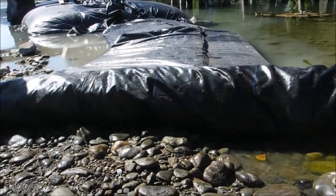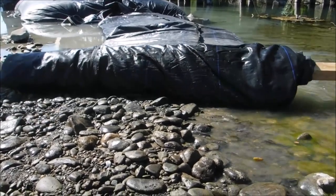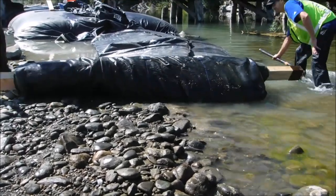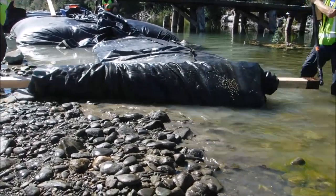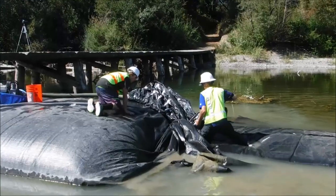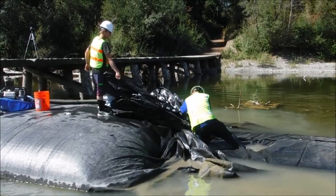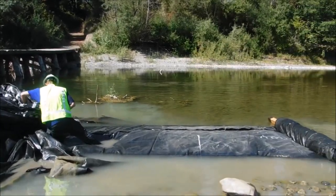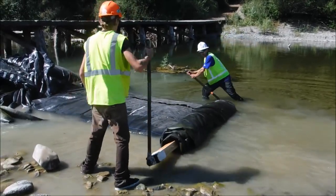Alright, rolling up the AquaDam, pushing the water towards the pump and keeping everything moving. Pulling the open end, the other fill tube, up out of the collar, getting it up on top. We'll be pumping out of this fill tube as well to get the rest of the water that's remaining out of the AquaDam.